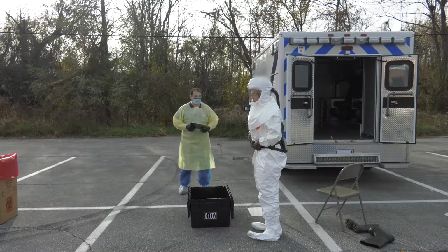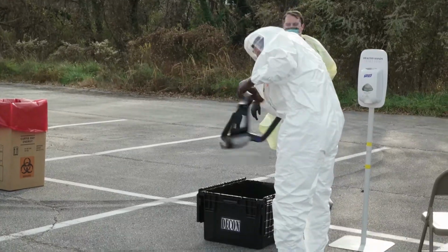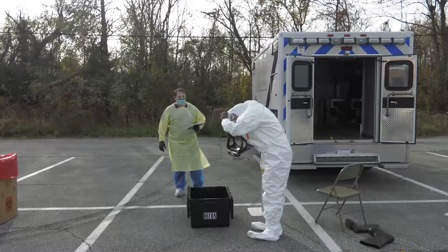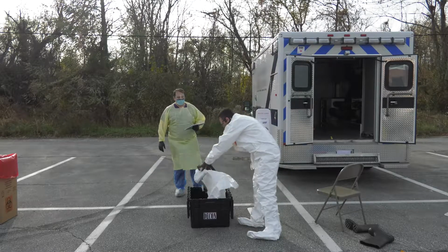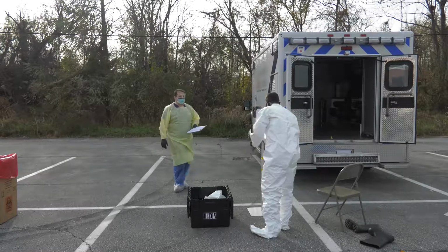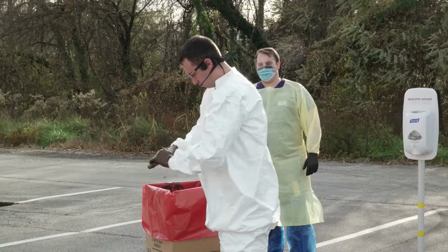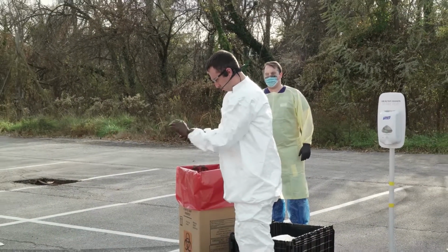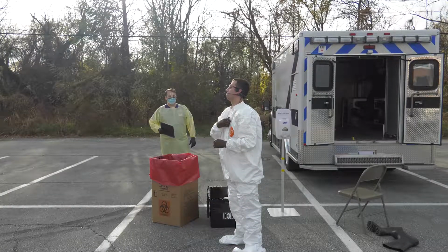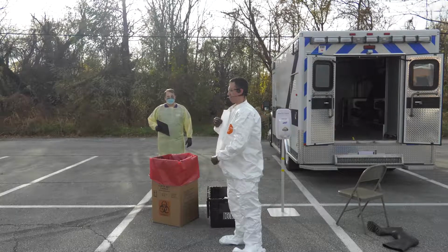You will now remove the PPE unit by releasing the belted blower unit, pulling it up and away from your body. Then, lean over and remove the PPE hood, keeping it as far away from you as possible. Immediately drop the PPE hood and belt into the decontamination container and perform hand hygiene. The provider will then begin to remove the coverall suit by untaping the zipper cover and unzipping the front of the suit.